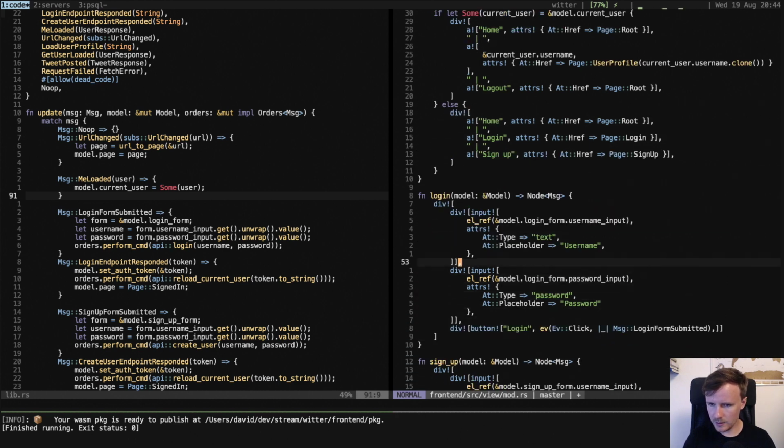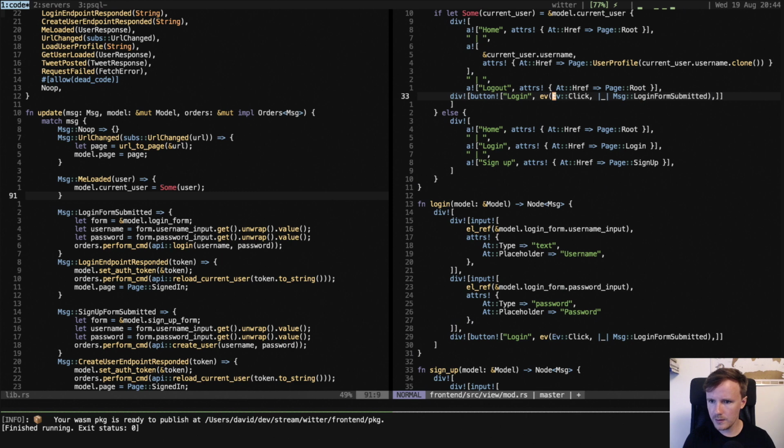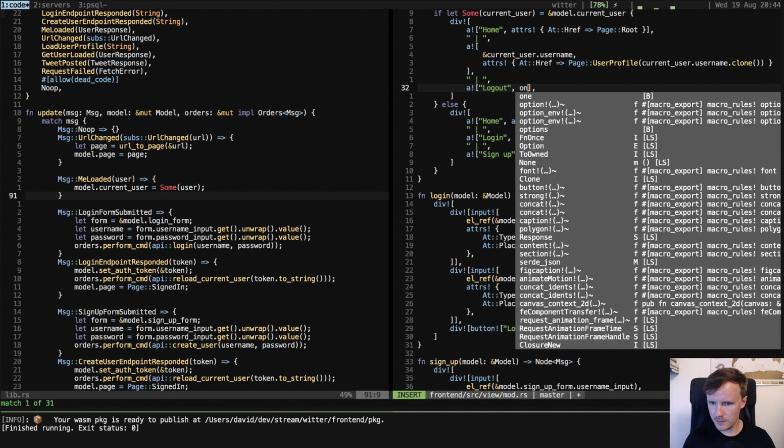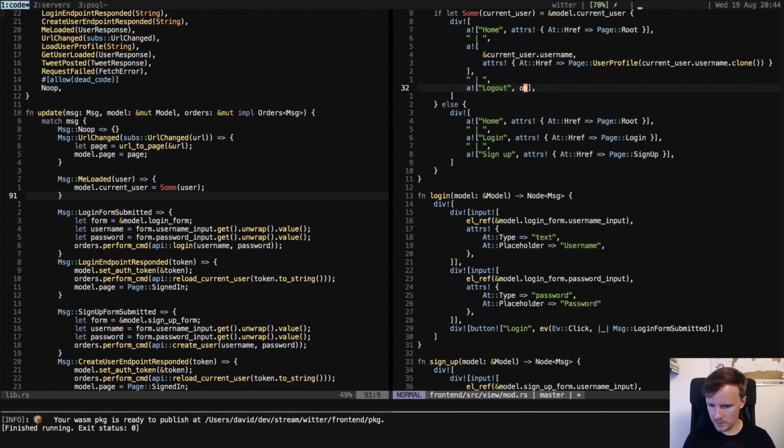And that gets a click handler. How the hell did that work for links? Just like that.